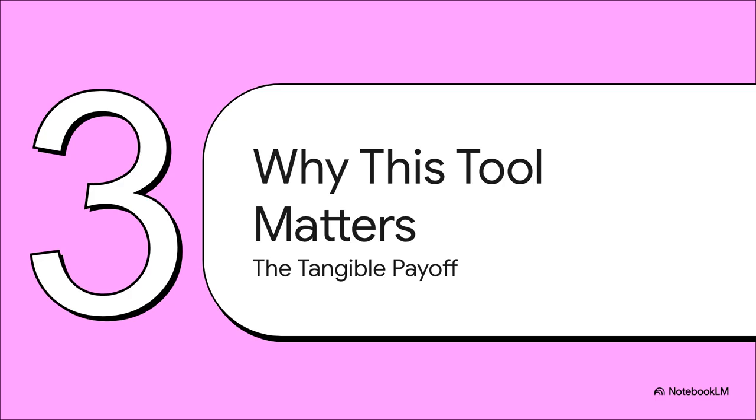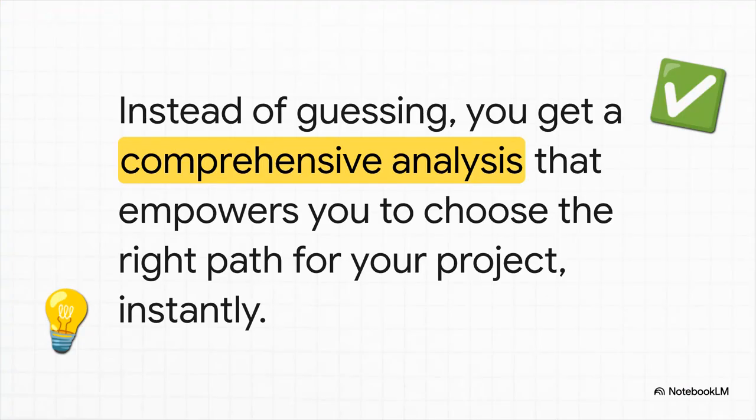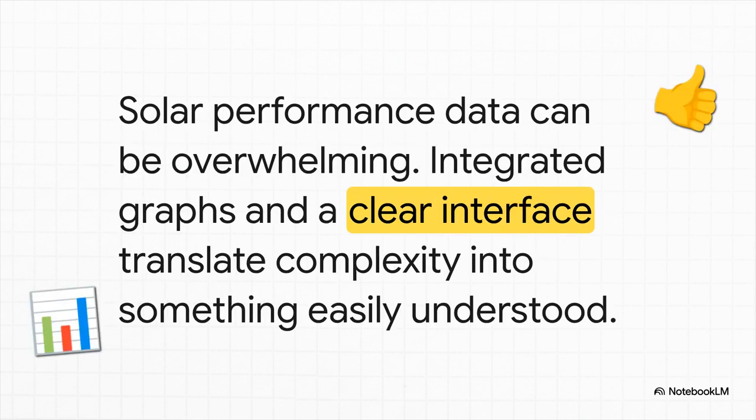Features are one thing, but why does a tool like this actually matter? Let's talk about the real-world, tangible payoff here. The number one benefit is simple. You get to make informed decisions instantly. It completely replaces all that guesswork and those messy spreadsheets with a really comprehensive analysis, giving you the confidence to pick the right path for your project. It does this by making complex data incredibly simple. Let's be honest, solar performance metrics can be totally overwhelming, but the tool's built-in graphs and clean interface translate all that complexity into something you can look at, understand, and act on right away.